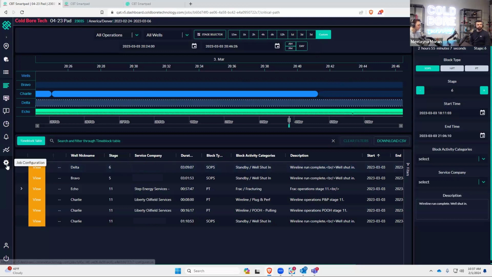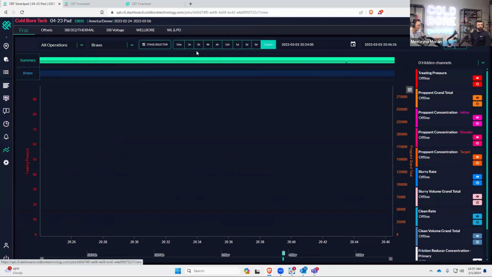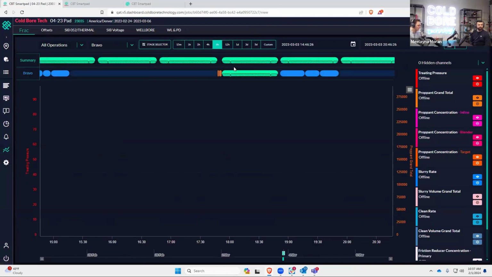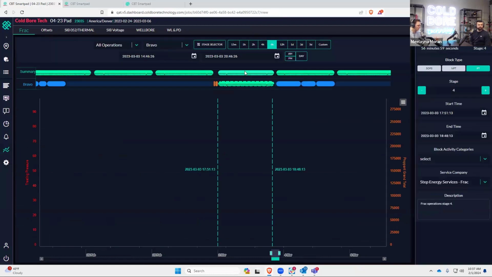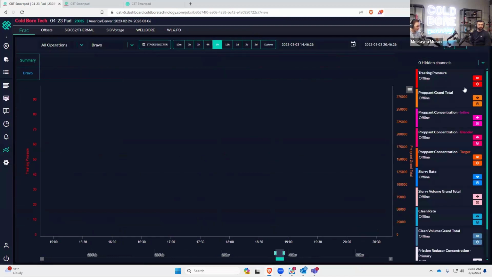We've also introduced it, so I'm going to jump to another page here. We can edit the time blocks now in the custom views. So we can come into here and grab this, and if I grab a chart that is populating, it will look better. All right, so let's look at the time block editing from the charting, because that's also something that you want to jump from. You're looking at your charts.